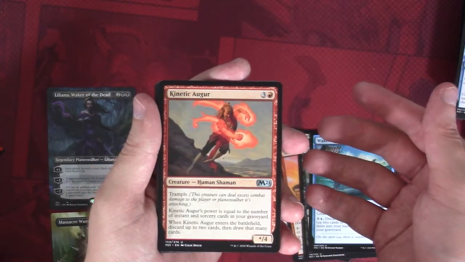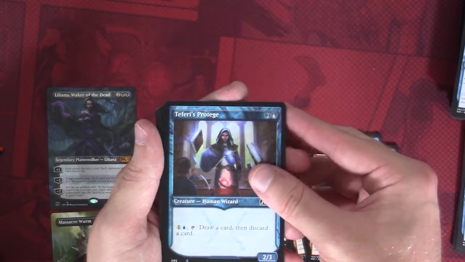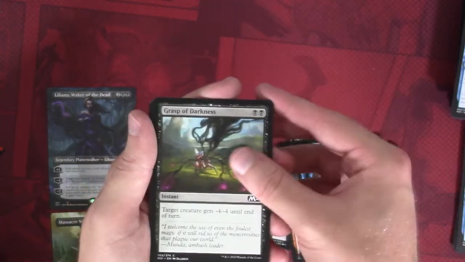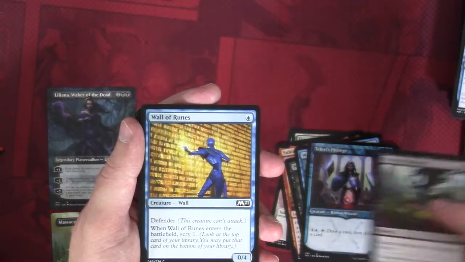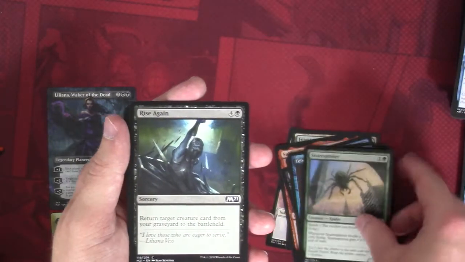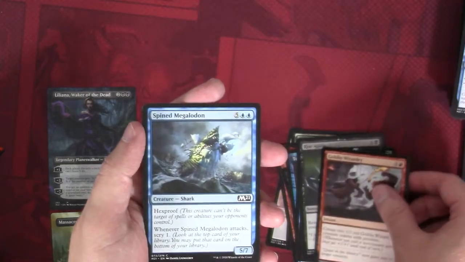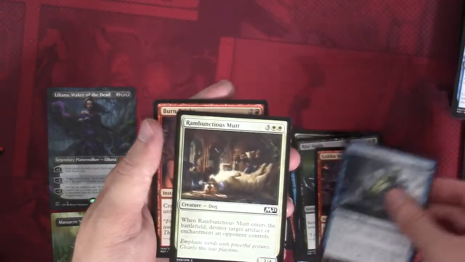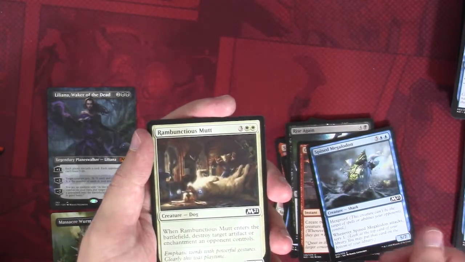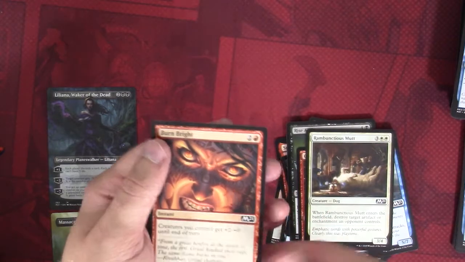Kinetic Augur. Ooh, that's pretty cool. Another Teferi's Protege with a cool border. Grasp of Darkness. Wall of Runes, a Snare Spinner again, Rise Again, that's a pretty great one, another Goblin Wizardry, a Spined Megalodon, oh, a Rambunctious Mutt, Destroy target artifact or enchantment, oh, that's pretty good, and I have a Burn Bright.